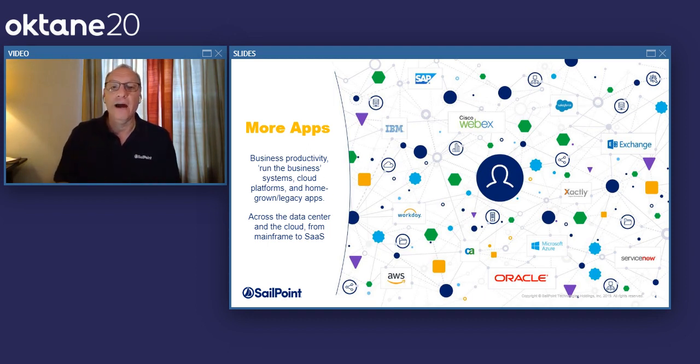Because you've got all these different organizations and departments that are trying to do their own thing. Not everything goes through IT, thus the shadow IT that takes place. So what's happening is there's layer upon layer of applications taking place. I like to refer to it as the application archaeological dig. And what I mean by that is that as new applications come on board, they're not necessarily replacing the old application. They're just additive. So I've got this growing number of applications. And then the question becomes, well, you're growing all these applications. What's happening to the users that were on all these applications? Are you controlling that each step along the way?